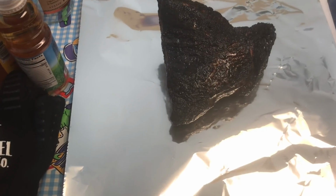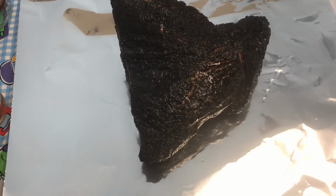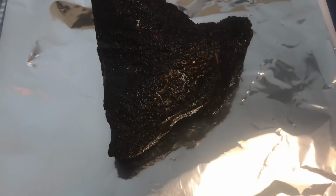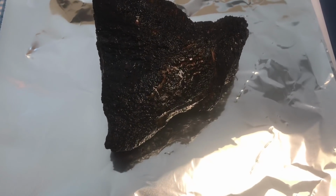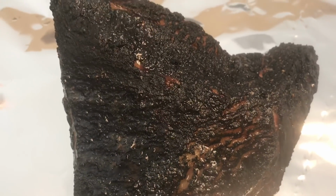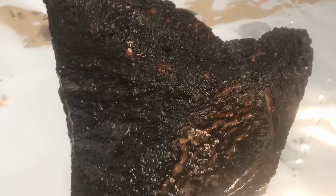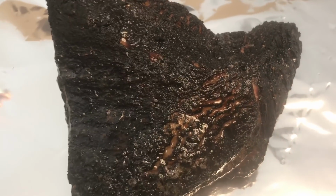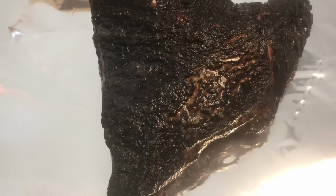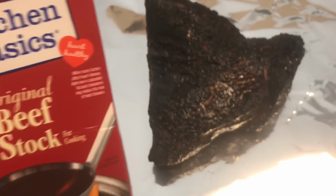I'm gonna pour that in here, wrap it up, get it back on the pit, and let it go for probably about another hour and a half. Again, I don't know what the temperature of the pit was. I had all my vents, the bottom vents, top vents, completely wide open, and it's been really windy, so this has actually cooked really fast. So that pit temperature wise was up there. I'm gonna guess close to 400. So I'm gonna get this beef stock poured in here, wrap it up, and we'll get it back on the Weber.